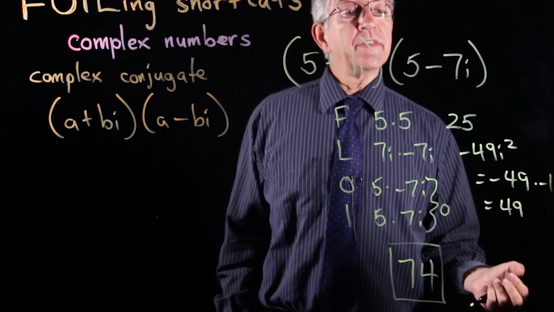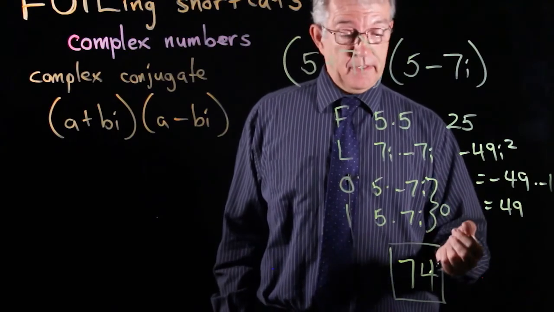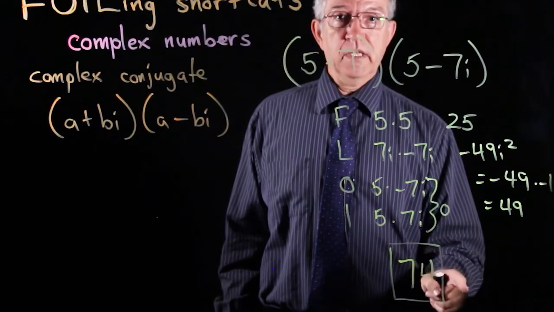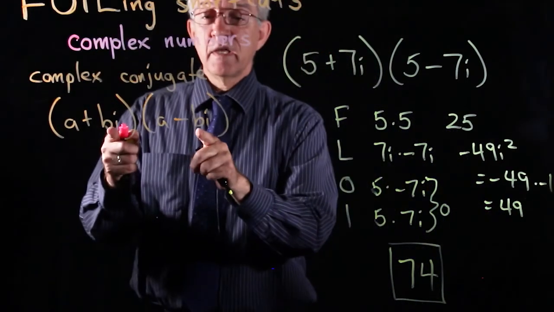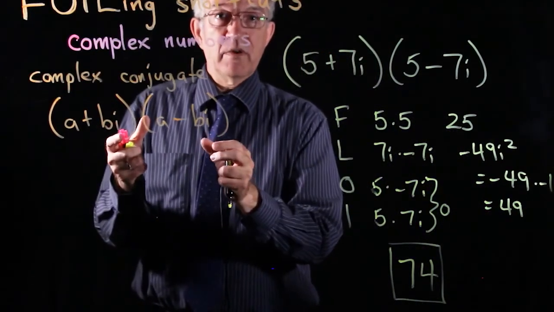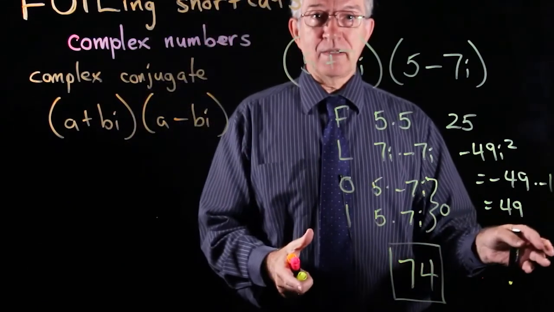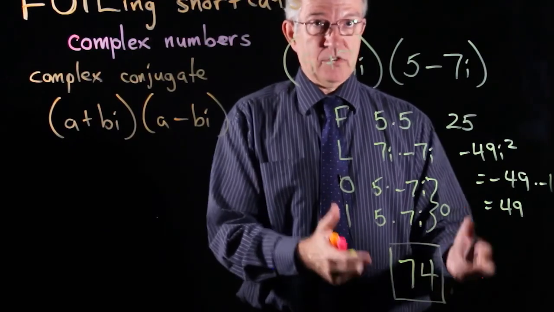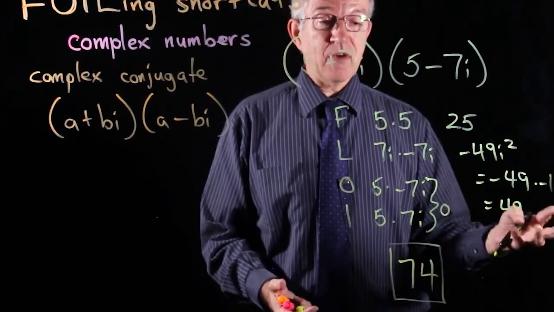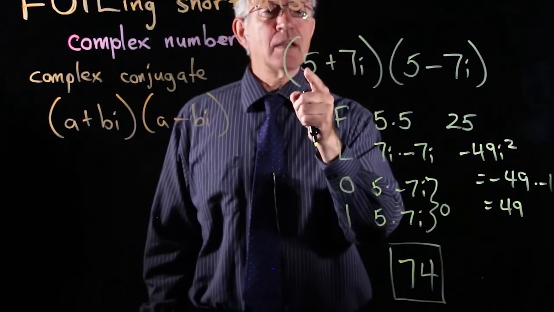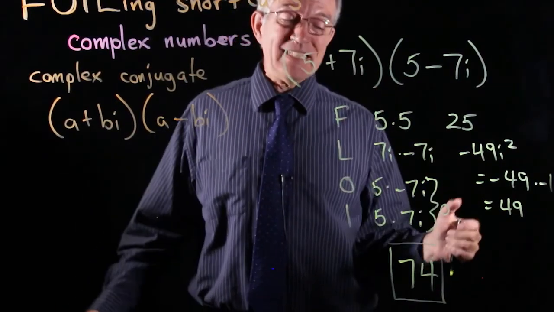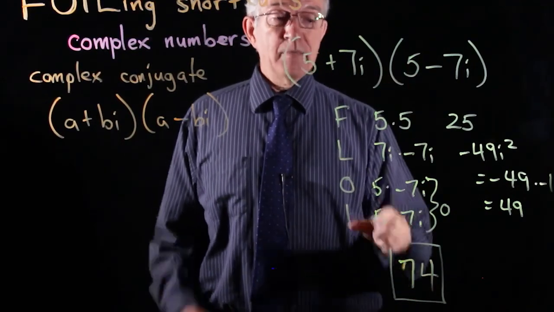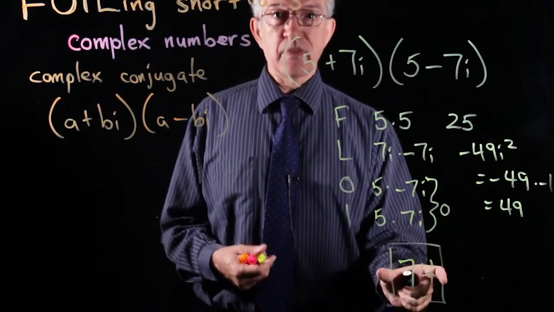What's the advantage here then? The advantage is that this is always a real number. Notice that the imaginary part, the part with the i's in it, the part with the square root of negative 1, is gone. This is comfortable because your grandmother, everybody understands 74. If you say 74, she can count to 74. If you say, Granny, count to 5 plus 7i, she's going to have struggles with it. So this is why we want to use this conjugate, because we're trying to get a real number that we can work with.